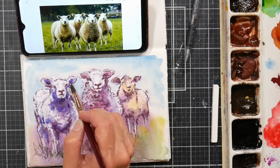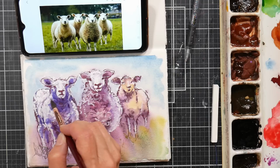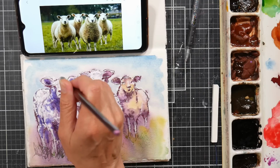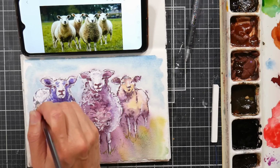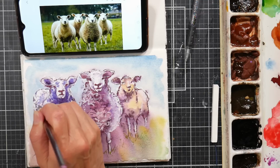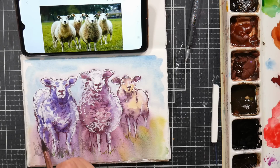Oh, maybe that's a little bit better. Dab in some woolly goodness. Blend it into some of the white as needed. Alright, I think I need to set this aside to dry and give my eyes a break, but it might be pretty close to done. So when this is dry, we'll come back and we'll evaluate.